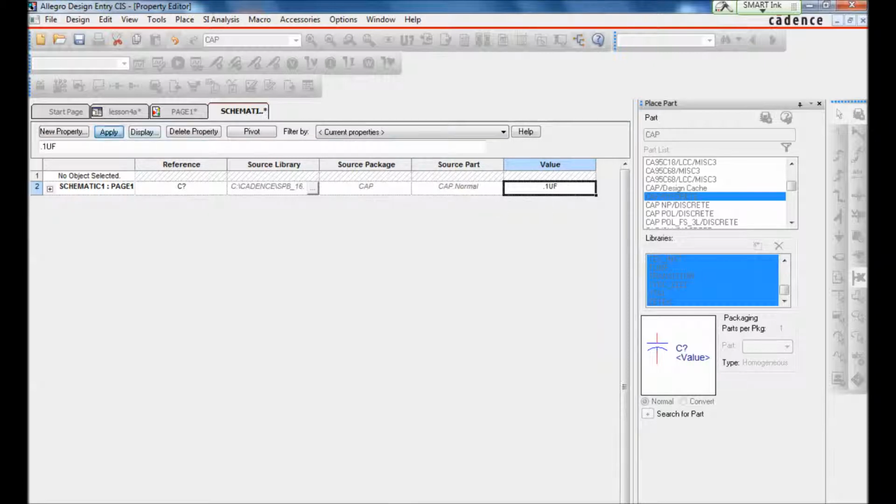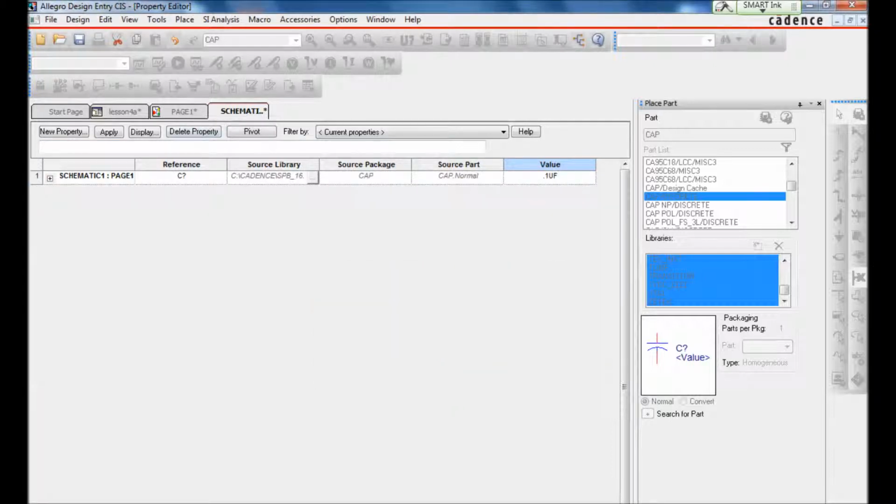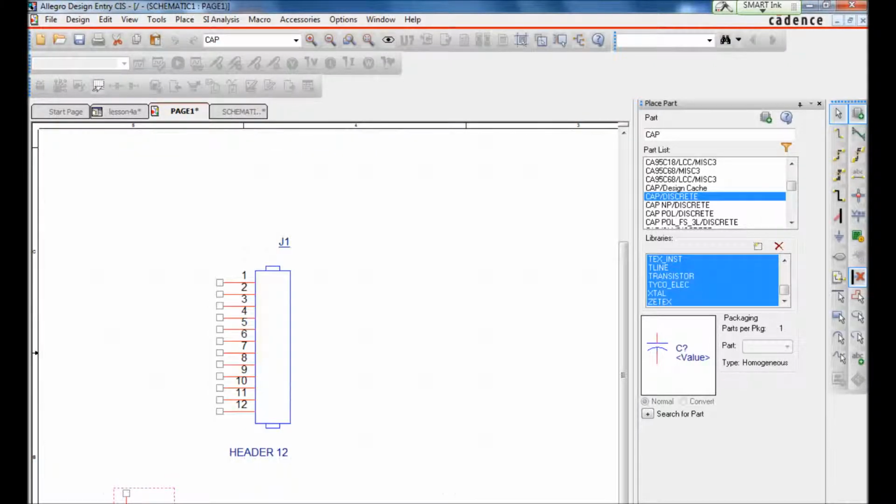Enter. Apply. Get again the warning box. I'm okay with that. Go back to the schematic page, and as you can see, my schematic now says 0.1 microfarads for the capacitor. I'm going to hit escape, and I'm going to file save this for now.